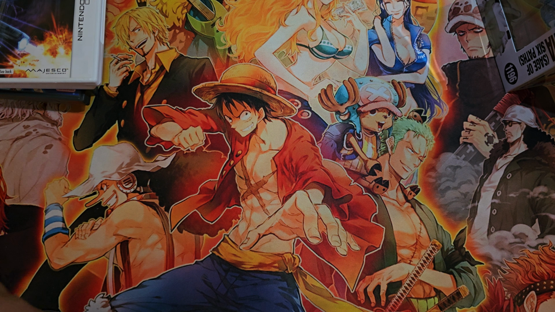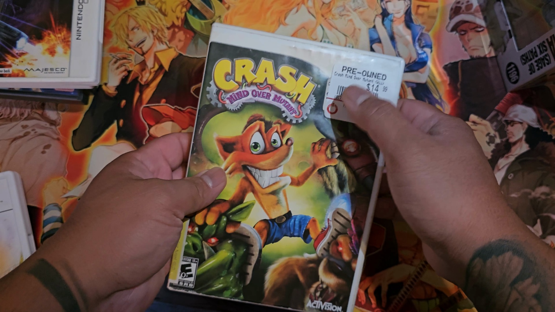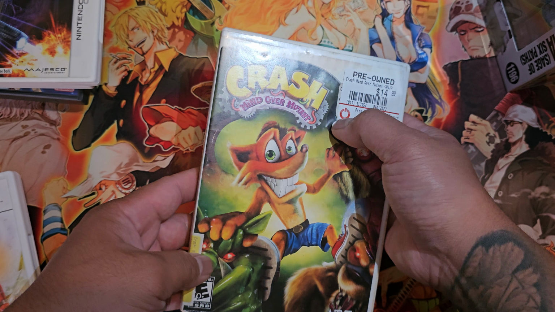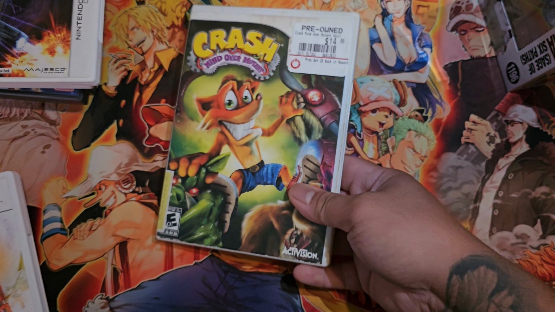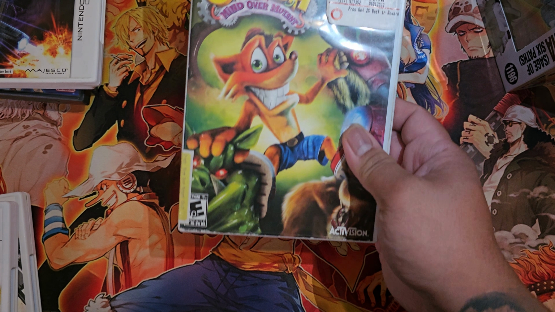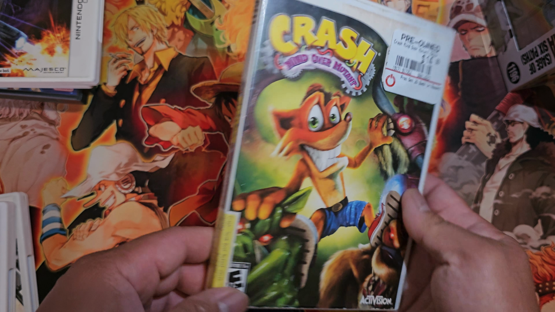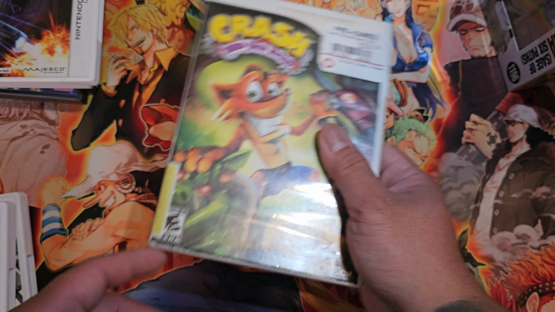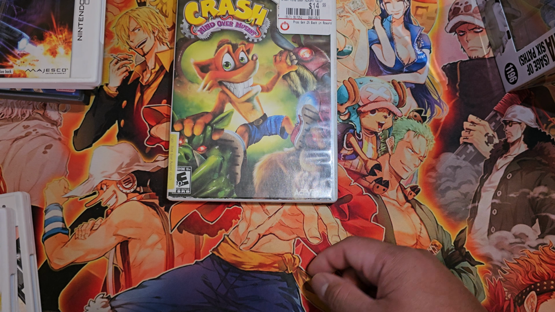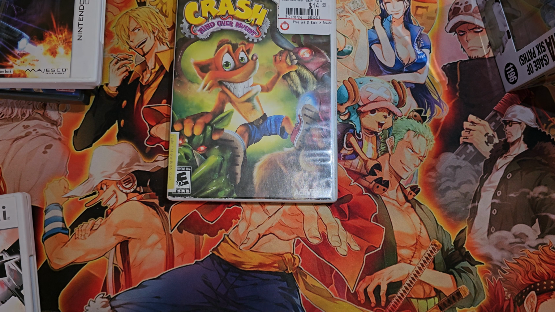Alright. First one is Crash. Don't mind this design. It just came with it. I don't know why. I did not pay $15 for this. Trust me. I did not pay $15 for that. But yeah. Crash Mind Over Mutant. The last Crash I played was for the PS2, so I don't even know if that's any good.